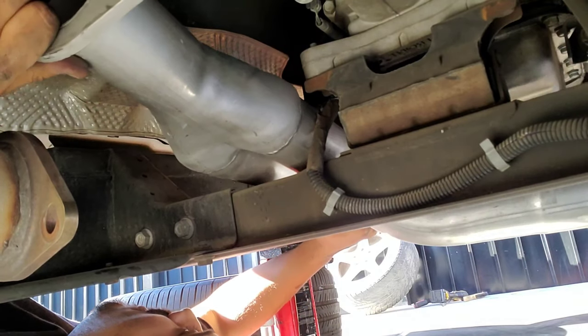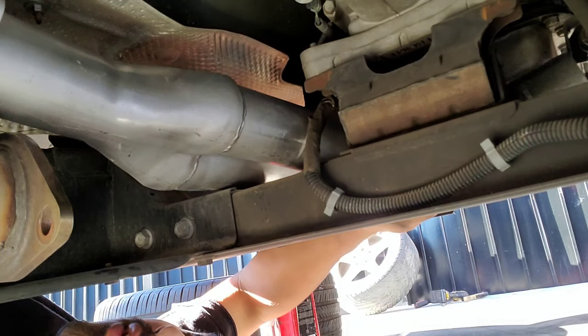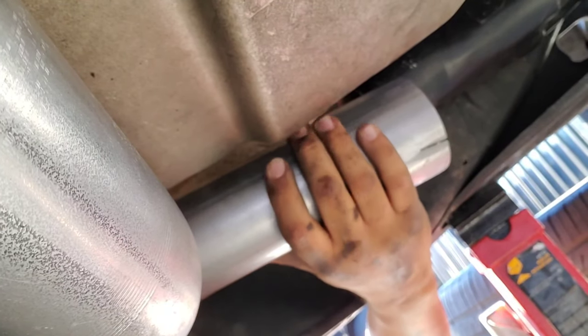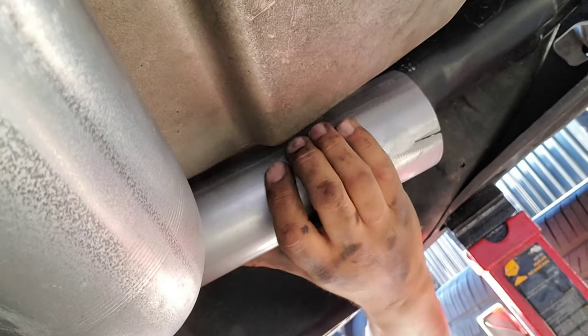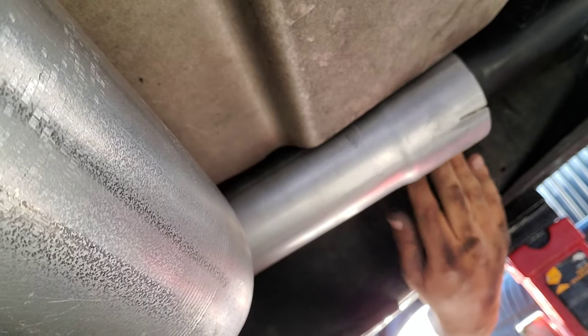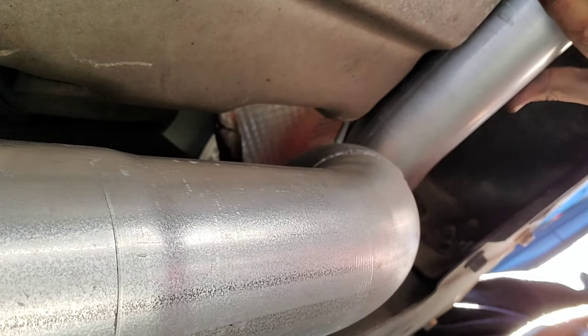And this is where I actually got stuck. Like I'm stuck again. I guess you guys can see right here a little bit, but right behind this tube is the header, which I'm hitting right here, and I got about this much that I gotta compensate. So I gotta find out how to wiggle this.